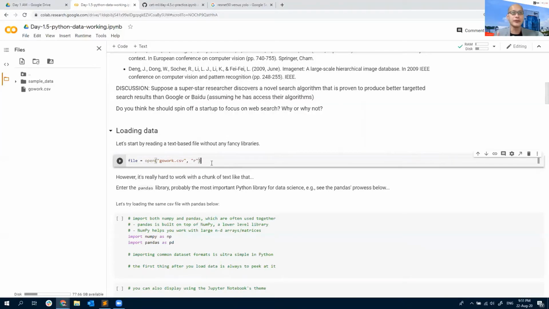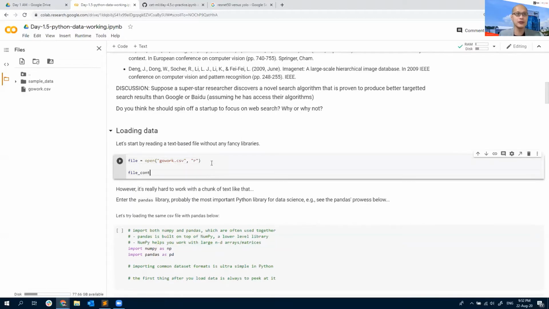This command opens up the file gowork.csv, more like a file pointer, and stores it in the variable called file. And in order to get the content from the pointer, we do a .read. So the file contents will be equal to file.read, and this command reads the contents of the file pointer, which is gowork.csv, into the variable called file contents.